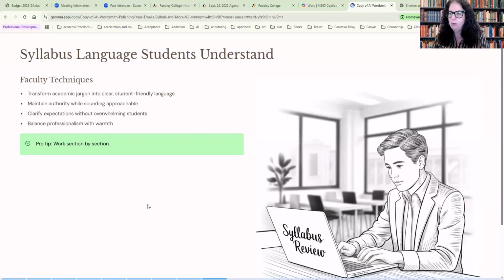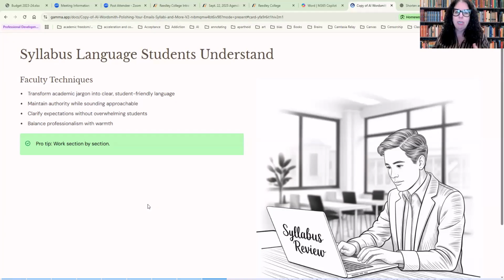Also for me as a teacher, and again, if you're not teaching, you can take this and still apply it to whatever you're doing. I'm just taking the context for me. So I might take this for syllabus language. I realize that sometimes my language in my syllabus is very direct and blunt. I'm a very direct, blunt person, and that's an issue that I have. That's why I like ChatGPT, because I feel like it can make it a little more friendly.